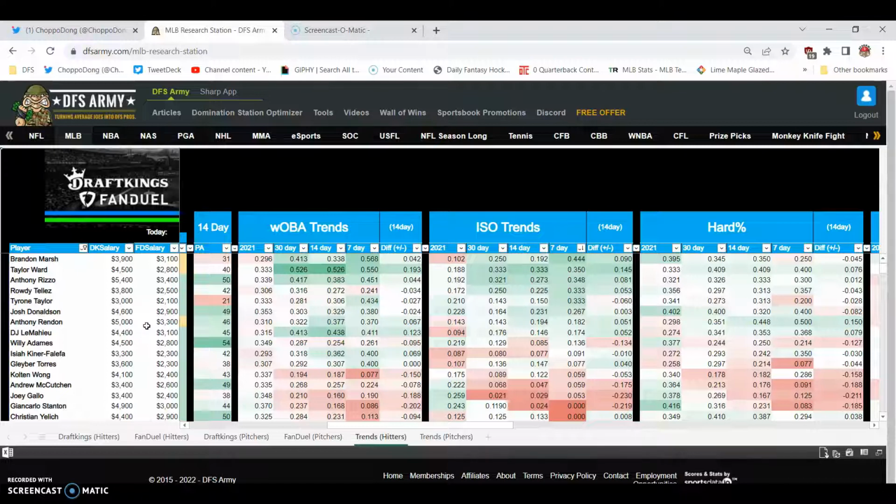So, pretty easy. These tools are made for you. We've got hitters tabs that use all the stats. We've got pitchers tabs that use all the pitching stats. You can look for good pitchers. You can look for bad pitchers. You can look for high strikeout pitchers. You can really narrow your player pool down in a short period of time, and you can use trends to find out who's on the heater and who's on the cooler. Very, very simple. Like I told you, 5 to 10 minutes, in and out.